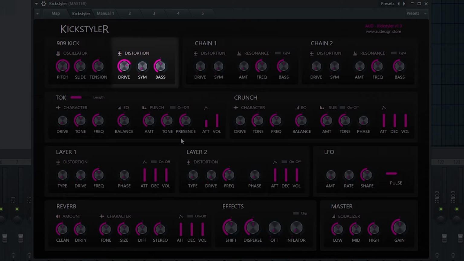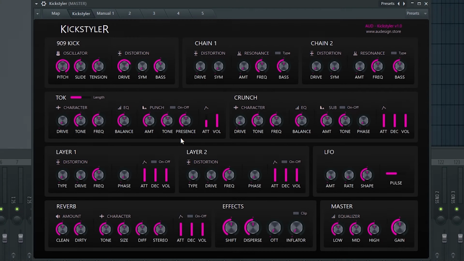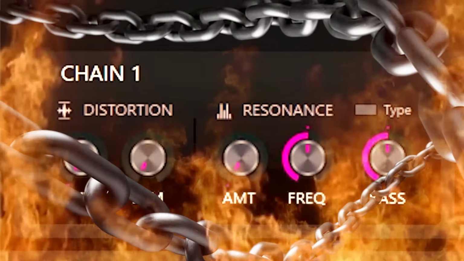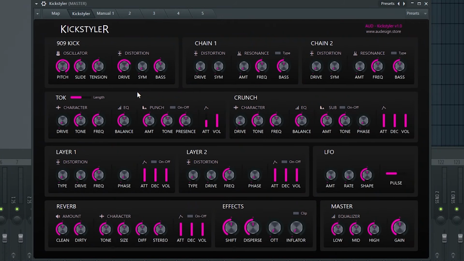Your 909 section also contains some initial distortion. We're gonna add much more and in different ways in a second, but this one's important. Every time you add a new distortion, it's affecting the current sound. So this one will determine the basic tone of your kick before you move on to the chains. But yeah, it's your classic clip distortion and it sounds so good. You can control how much bass is entering your distortion, so more bass adds extra harmonics, less bass gives you a more muffled sound.